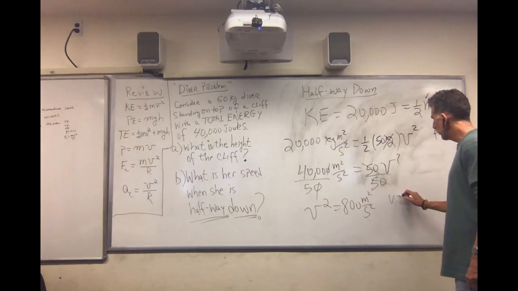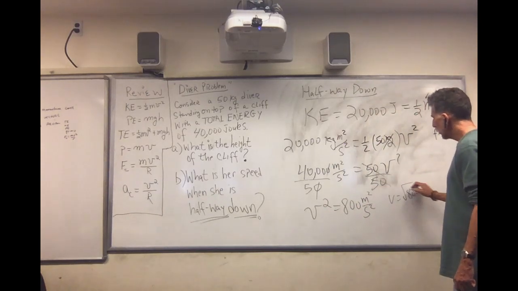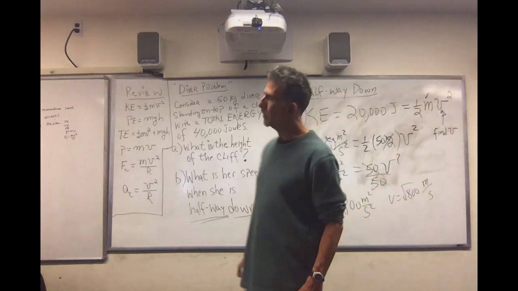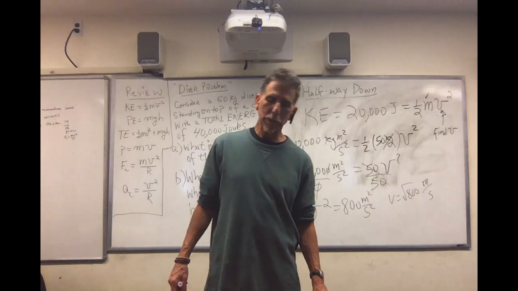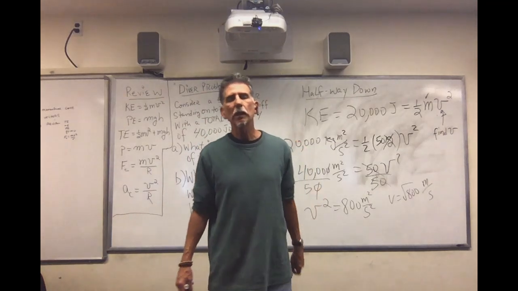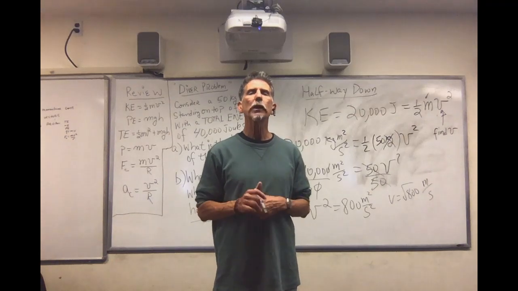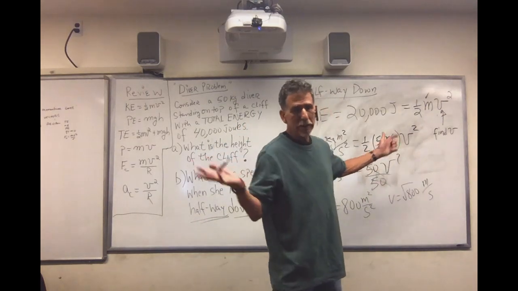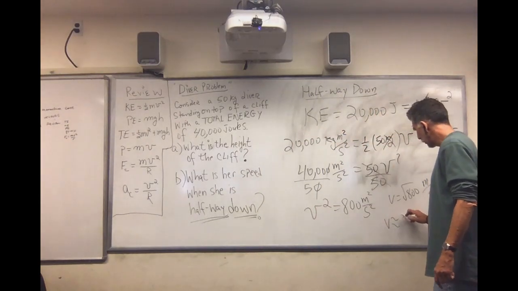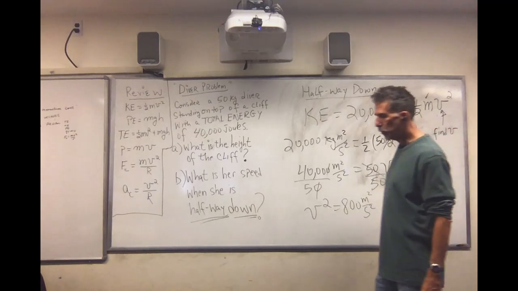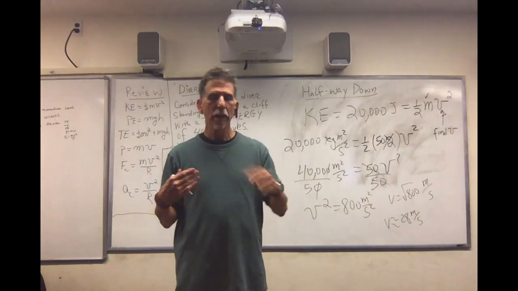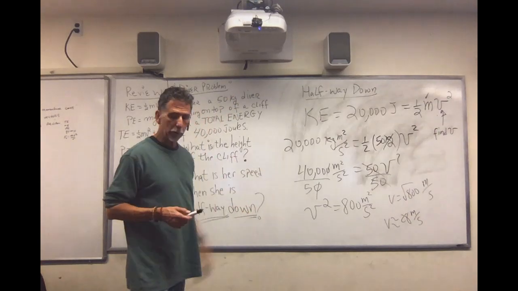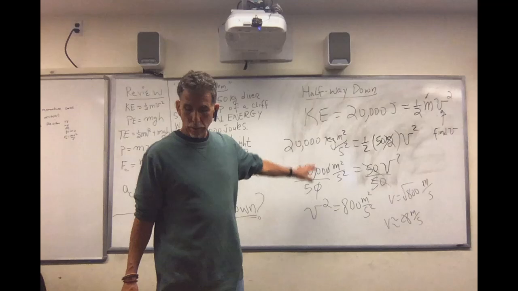Now, when I take the square root of 800, the square root of meters squared per second squared is just meters per second, as it should be. What's the square root of 800? I don't know, and I don't really care. Well, we do care. You can use your calculator, but let's think. 20 times 20 is what? 400. 30 times 30 is 900. 800 is very close to 900, so I'll guess 27, 28. Close enough. 28 meters per second. Good enough for me, good enough for my exams, because I won't give you anything that's too close. So you can use this approximation, okay? Great. So now we're experts on how to do these diver problems.